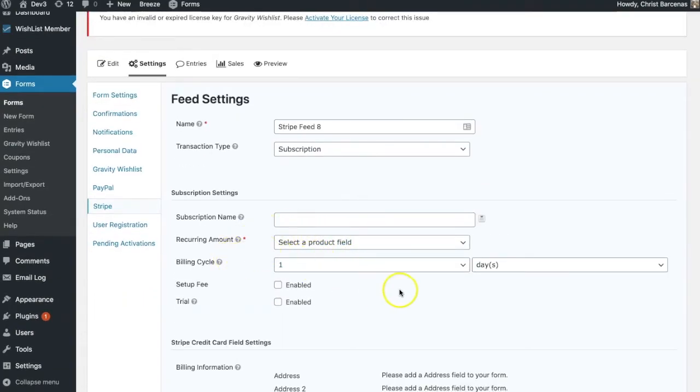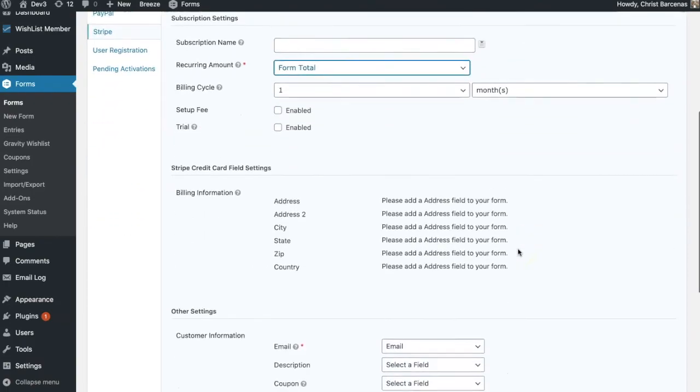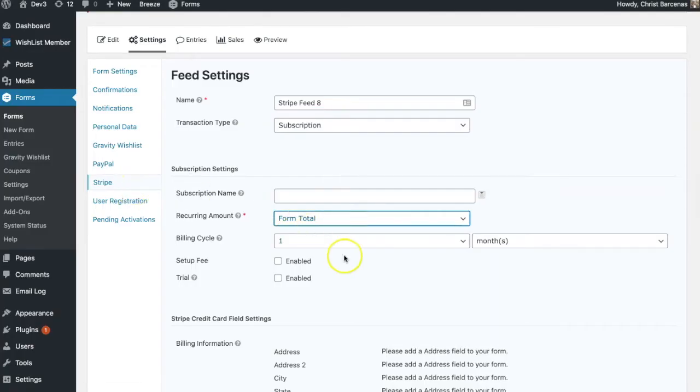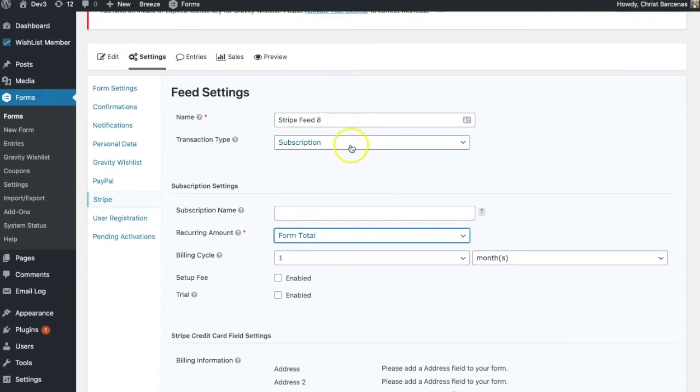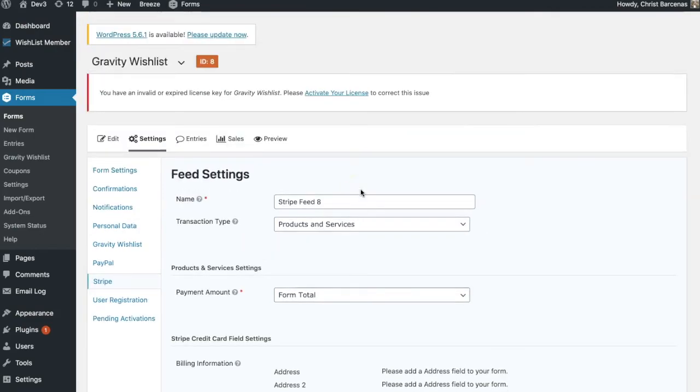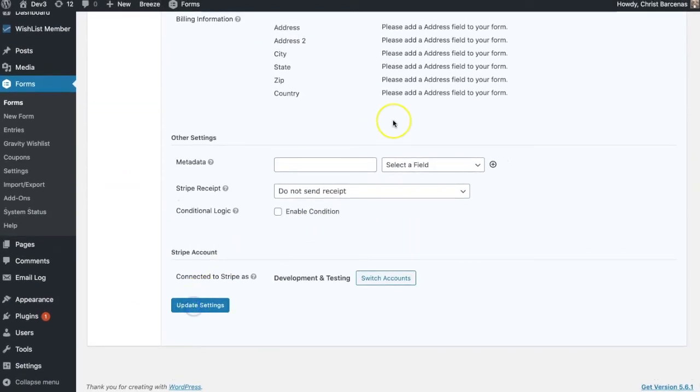So if it is billed monthly, you'll just have to change this to month, and the recurring amount could be your form total. The same would go for your PayPal feed as well. Now, since I'm using this for one-time transactions, I'm just gonna set it back to products and services, and update that again.